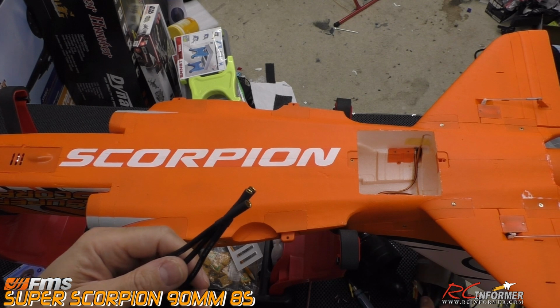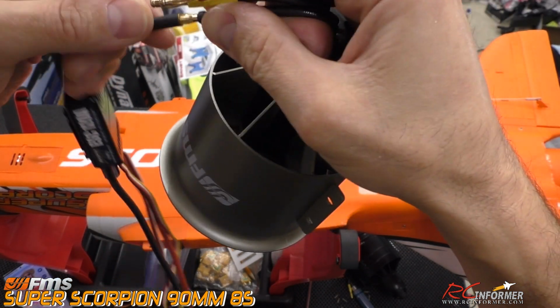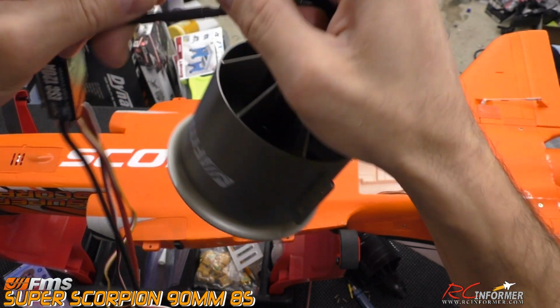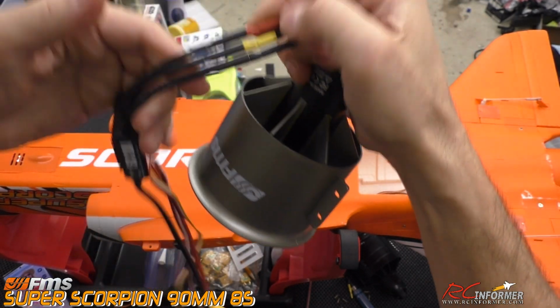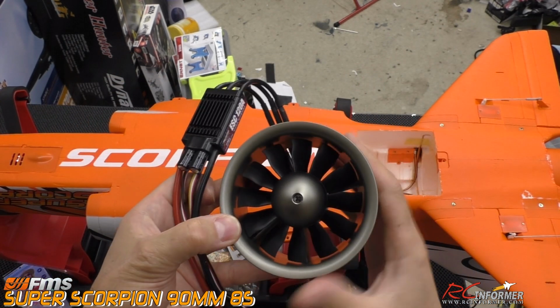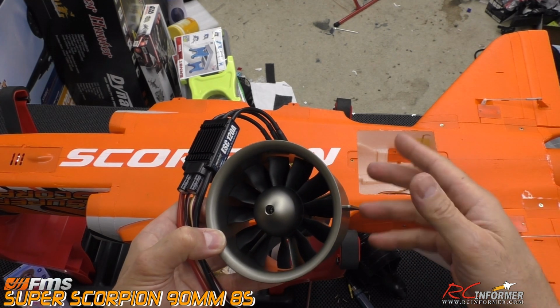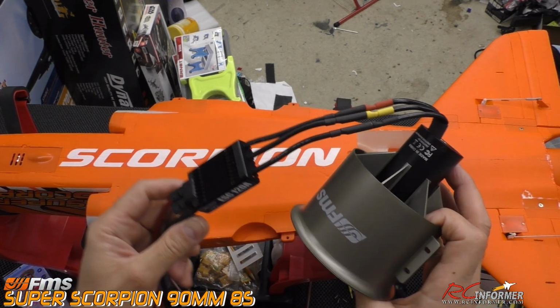Everything is a plug-in fit. One of the things I'm going to have to do is a test run of this to make sure that I have the correct wire going in here. As I plug the three of these in, we want to make sure that it's spinning the right way before I install this in there, because if I have it going backwards, I've got to take everything out again.